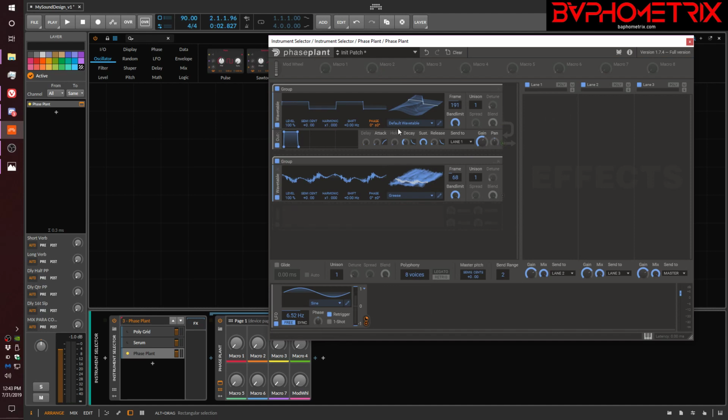Now, one cool thing about Phase Plant, and another reason people love Phase Plant, is you can use anything to modulate pretty much anything in a wavetable, which is really cool. Like, I can come down here and add a noise layer. Now, this is literally just a kind of noise. It's like white noise if I were to put this out into the master bus. But I can take this white noise and I can use it to modulate the phase of this wavetable. So it sounds like kind of pink noise garbled in with what the wavetable sounds like.